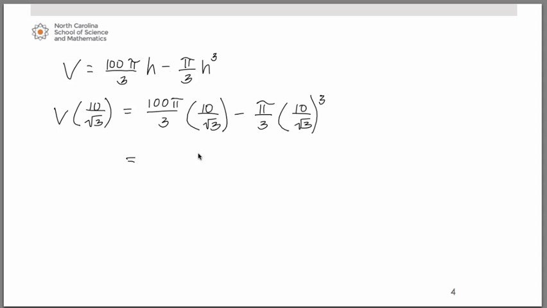If you number crunch that out on your calculator, hopefully you arrive at the answer of 403.067. Since this is a volume measurement, it would be measured in cubic centimeters for the final answer, or of course you can do centimeters cubed. Either notation is fine. And that would be our final answer as to what the maximum volume would be of this cone if we had started out with a circle that measured 10 centimeters in radius.